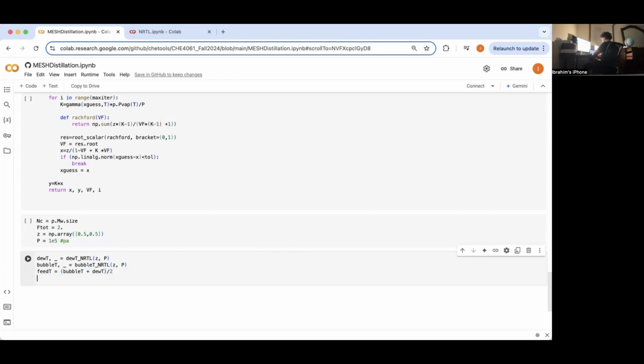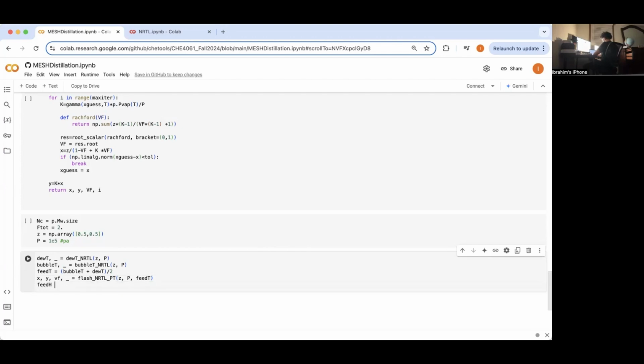Okay, so then we're going to want to set some functions. So x and y and VF, where we also want our blank one here, sorry, which will be equal to our flash and our NRTL pressure total for our mixture and our total pressure for our feed temperature. Okay. So we also want to set our feed enthalpy.